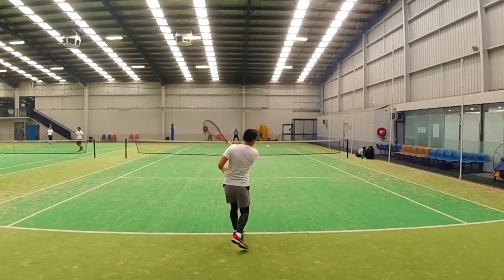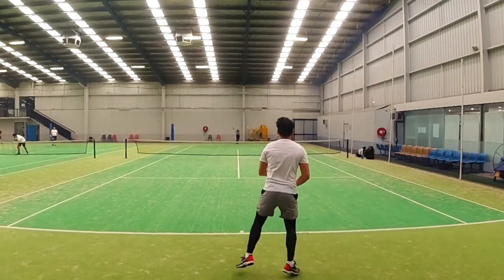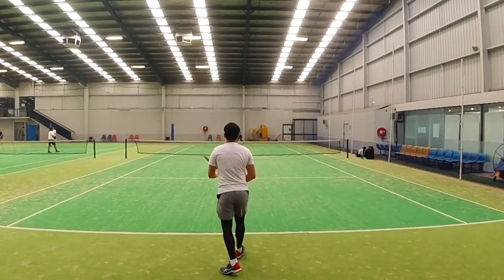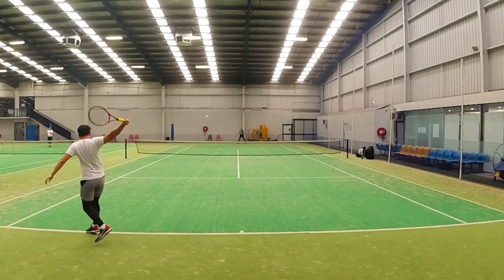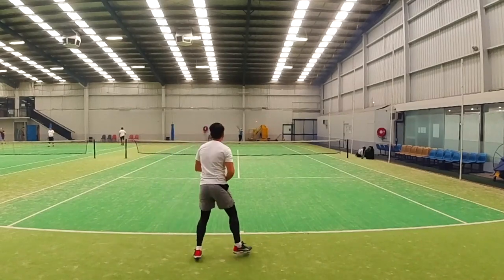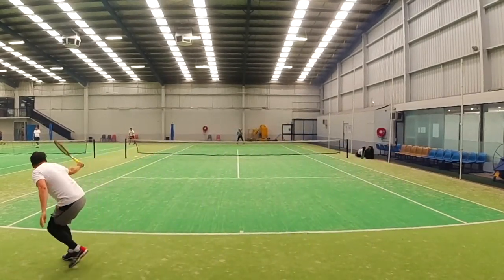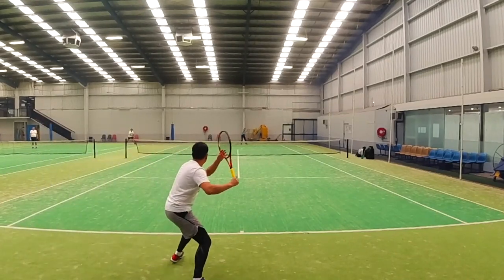Once you've customized the CX Tour, there's no doubt in my mind that it will probably be in the first two choices for rackets to pick amongst this list if I had to switch to any of these five in the review. As much as I love the other frames for their classical characteristics, if I'm playing in a proper tournament or competition, there's just no extra benefits for me to choose the other three frames instead.